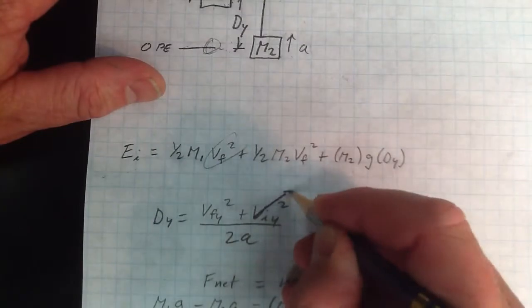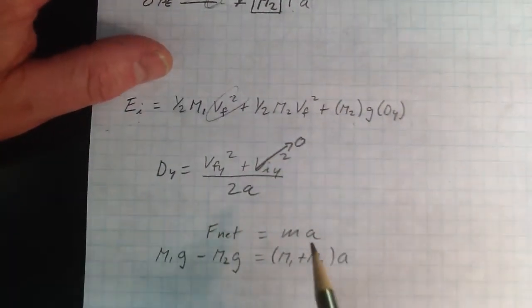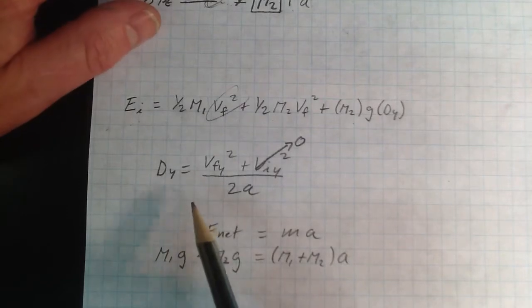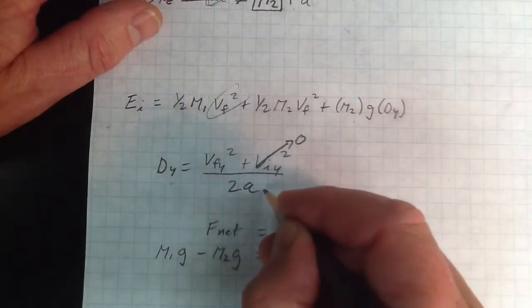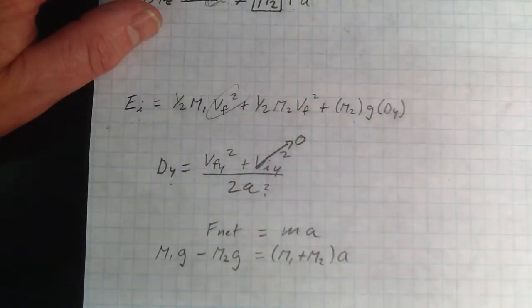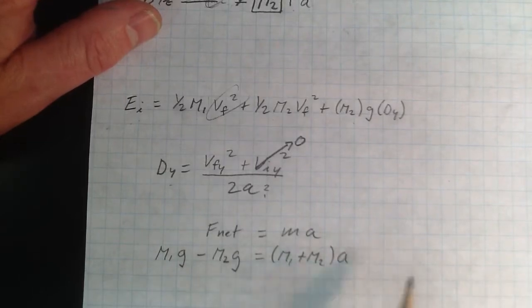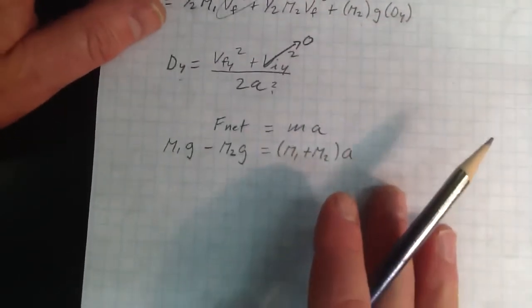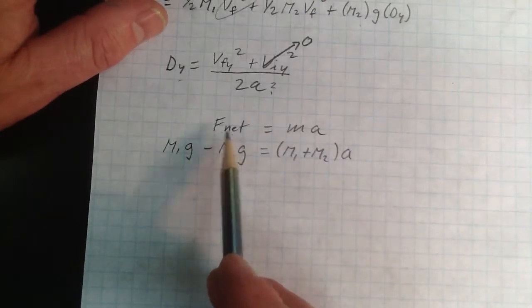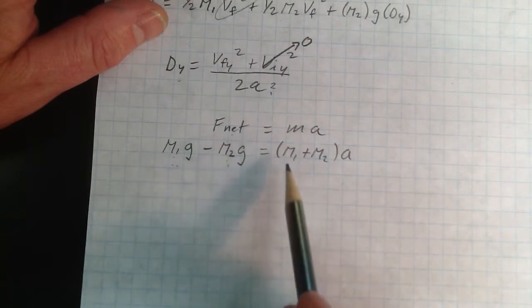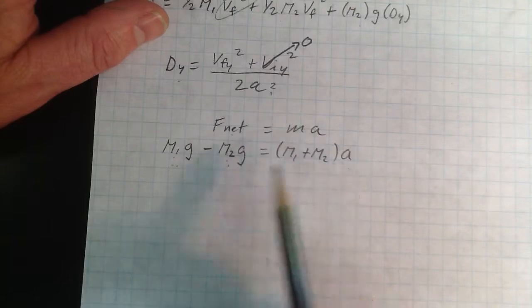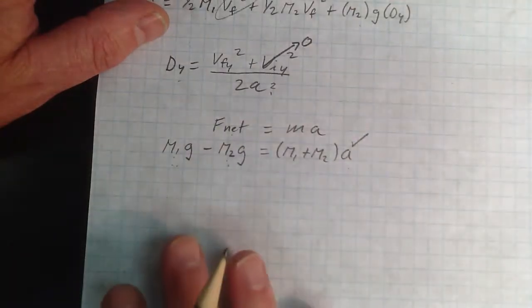I know that initially this thing was at rest, and probably the most efficient way, there's other kinematics ways to calculate this, but this is going to get us right at V final, except I don't know this guy, acceleration. Well, now we go back to what we studied before in forces and acceleration, and we've studied Atwood's machines before. The simplest way to think about an Atwood's machine is my F net is just a tug-of-war of the two weights of the masses, is equal to mass times acceleration. Okay, so from here we can find my acceleration.